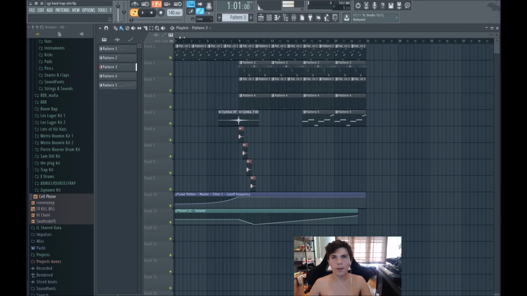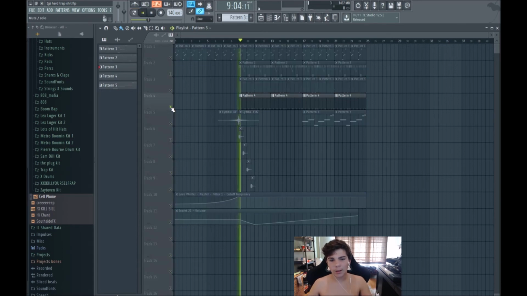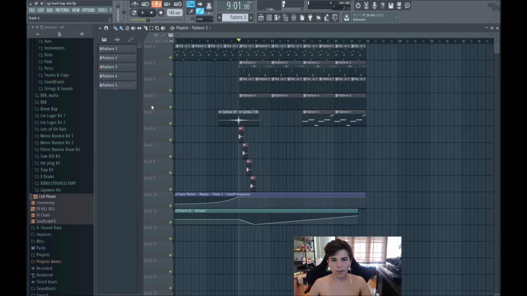I started off watching those Metro Boomin tutorials where he had just a 2 note bass line, so I've always tried to switch it up a little bit, but sort of use the same groove and then put kicks over it to make it sound like... And then of course finding risers and cool little effects. So this is what, after a year of work, a full trap beat sounds like for me.